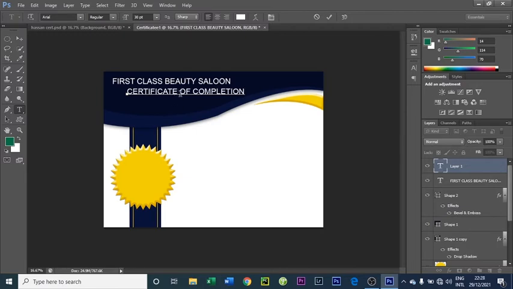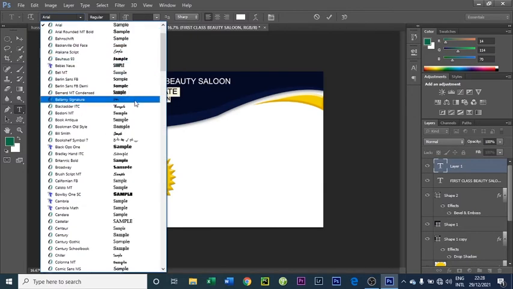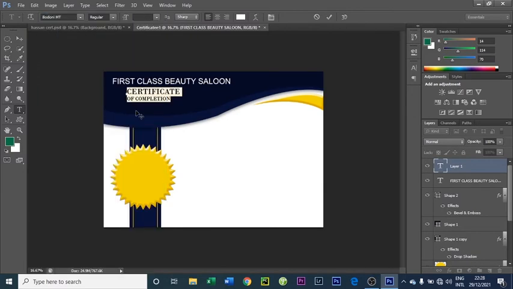So let's change the font of this one, something like this. Let's reduce the size first, and then change the font to a serif font, and then increase the size. This is okay.